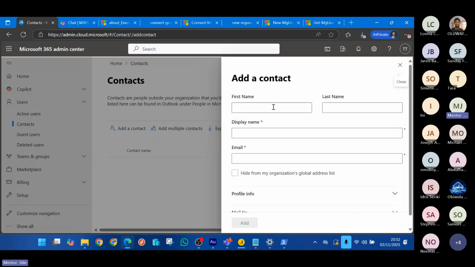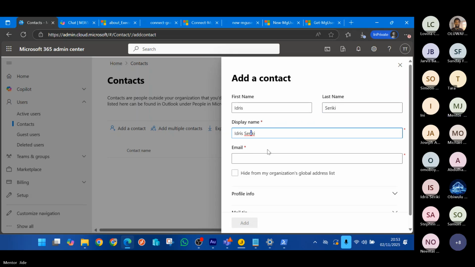Contacts are like what we have on our phone. You can save somebody's name, Idris. Thank God you even speak Seriki. That man is a big man.